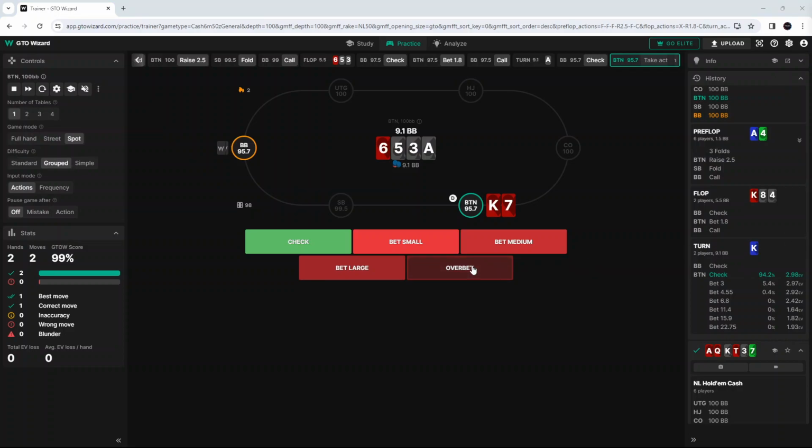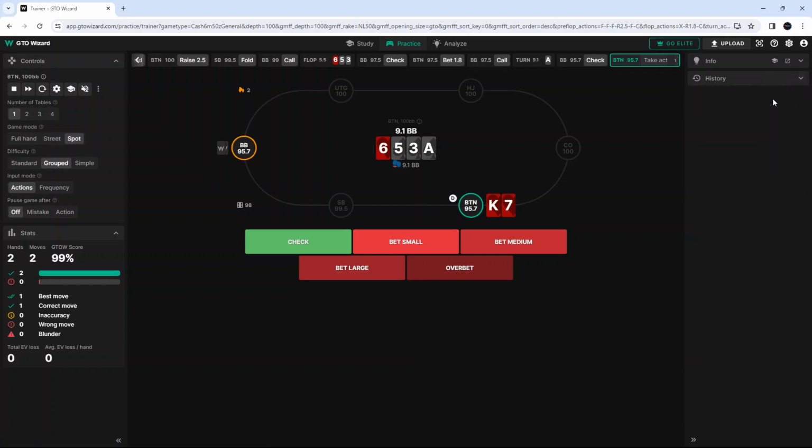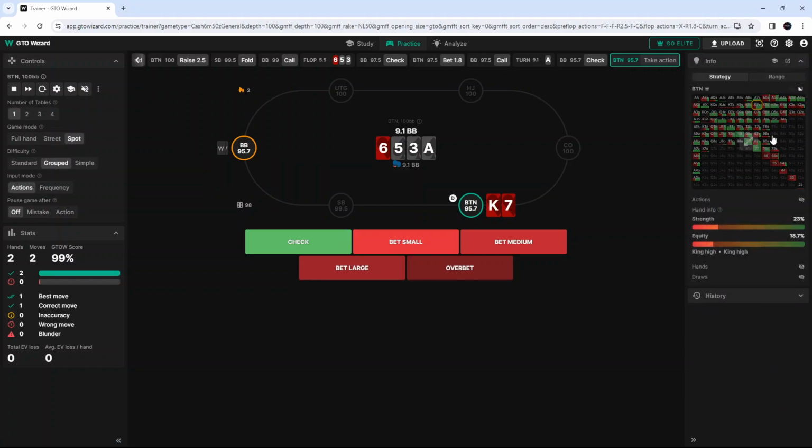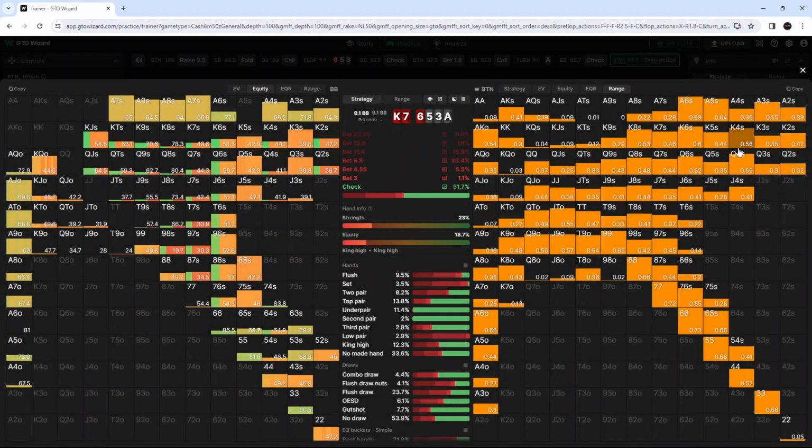There is a second way I think you can approach using the trainer to study very effectively, and this is because of all the information we can actually find down on this right panel here, which we can choose to display if we want. So we see we have this king 7 here, and look, it's showing us the whole strategy of the range. So we could very easily use this to study a spot in depth. We can even pop it out if we want to see it further, and we can see both ranges.